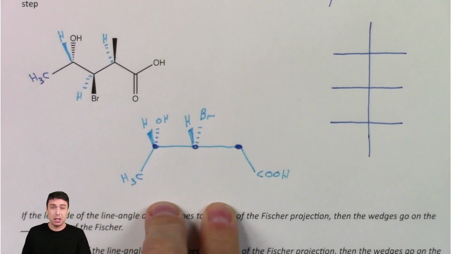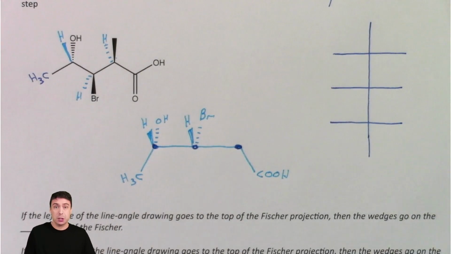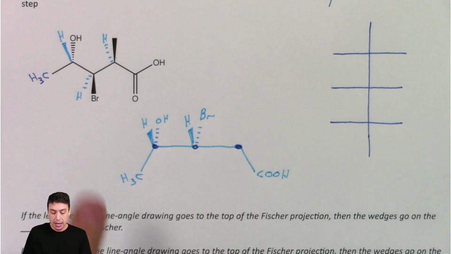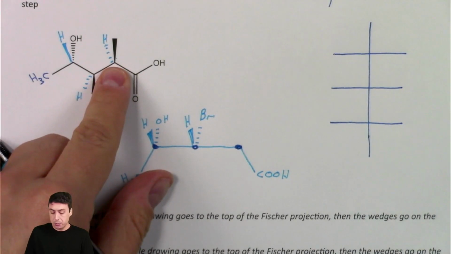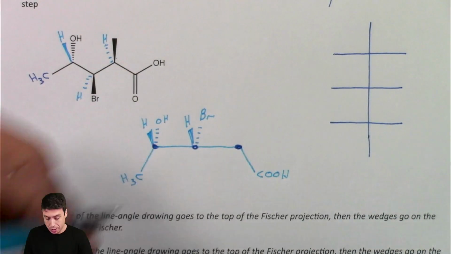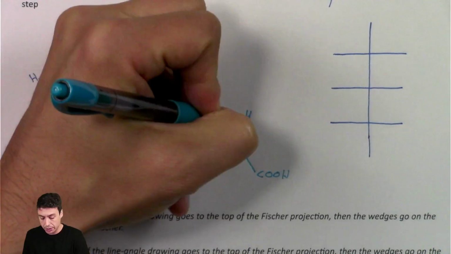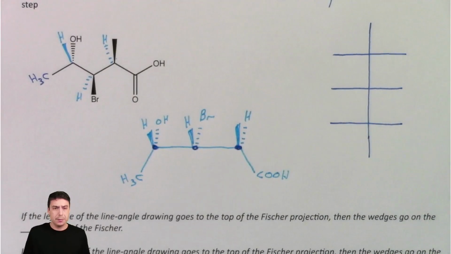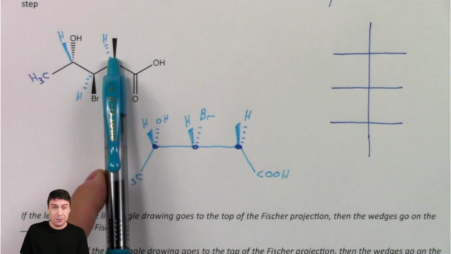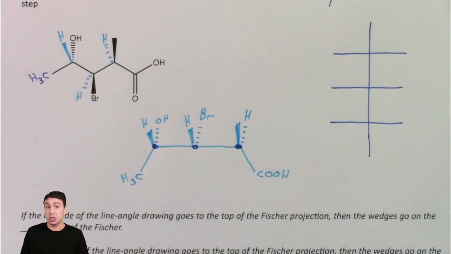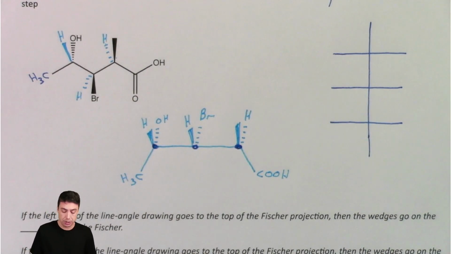And again, this tabletop, it's not a real molecule. It's just a projection, just a view to get us to the Fischer projection eventually. And then what about the third chiral center? It's already pointing up, change nothing. So I'm going to keep the H on a dash, and that means the methyl on a wedge. If you're like, wait a minute, Peter, but you flipped the left and the right, that actually doesn't matter. What matters is what is on a wedge and what is on a dash. So that's all that we care about.